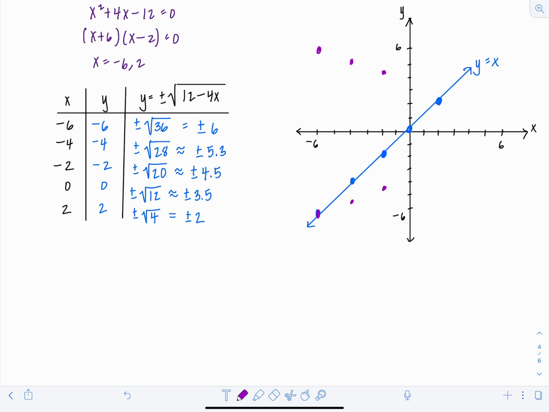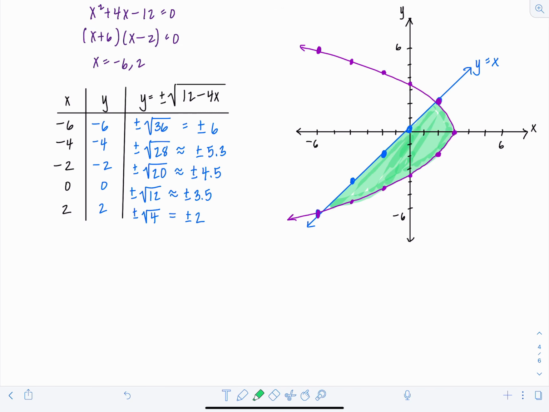At 0, we have plus or minus 3 and a half. 1, 2, 3 and a half. And then at 2, we have plus or minus 2. And the vertex of this parabola actually sits at 3, 0. Now let's fill in the shaded area, and see how it would make sense to set up our rectangles and then integrate.